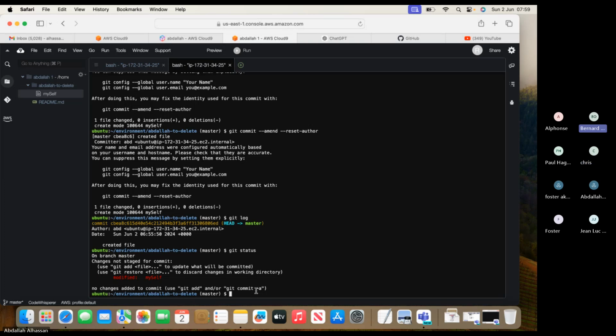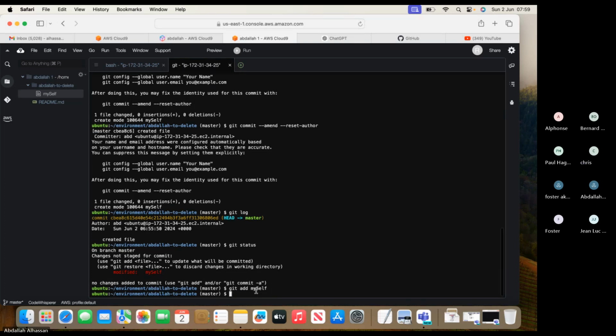So I want you to add the changes that you've done to the staging environment, and that will be git add and the file name. Check the status again.